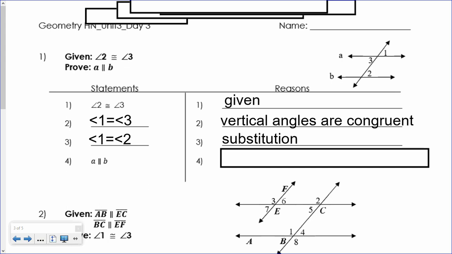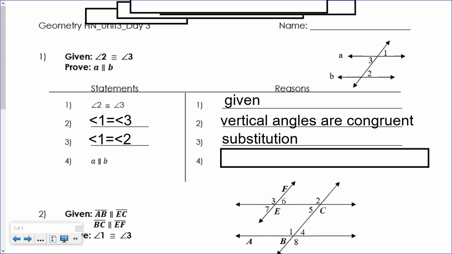Okay. Quiet, please. So now I'm here, right? Now you guys may have noticed this, I hope you guys did. The alternate interiors and the consecutive interiors rules are called theorems. What do you call the corresponding one? That's a postulate. A postulate is different from a theorem because we take a postulate to be true without needing to prove it. So you can use a postulate like a definition within a proof.